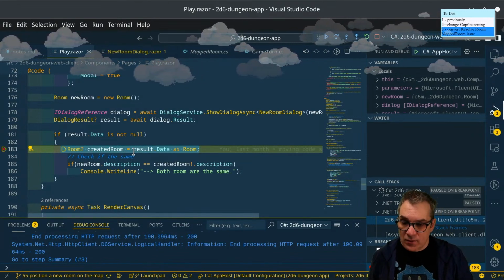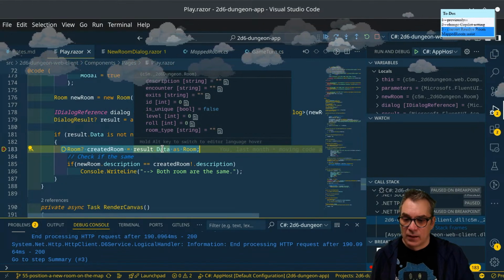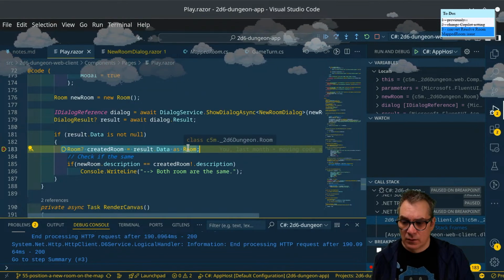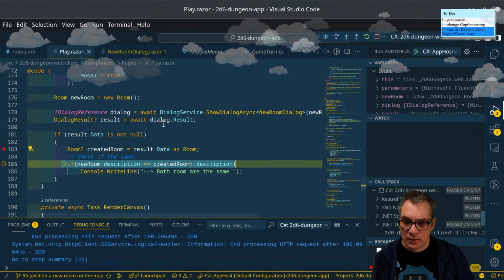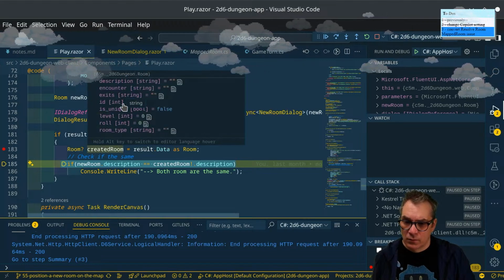So the problem was, I was like, why is this not working? So the data result is empty. Oh, I didn't do it yet, but what?